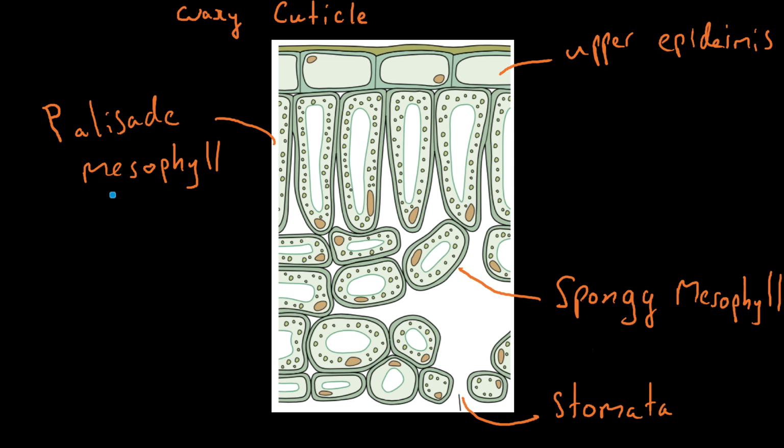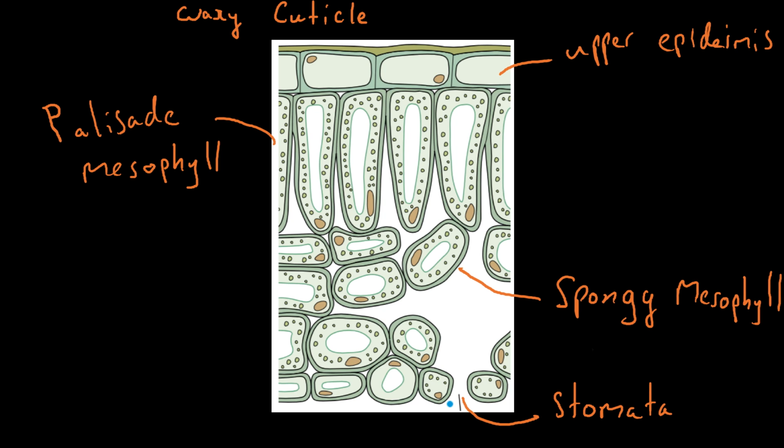Palisade mesophyll, right? Mesophyll, basically you can think of that as where the good stuff happens, where the photosynthesis happens. The palisade is the main one, right? You see these are big cells which are all bunched together, and so there's loads of chloroplasts, and you've got loads of good stuff happening there. Spongy mesophyll, right? Those are towards the bottom. They still carry out a lot of photosynthesis as well, but they've got holes in between them. That's why they're called spongy mesophyll. There's a reason for those holes being there. It's so that oxygen and carbon dioxide can be exchanged and let out without going into another cell.